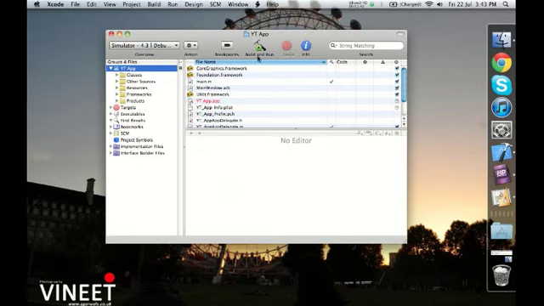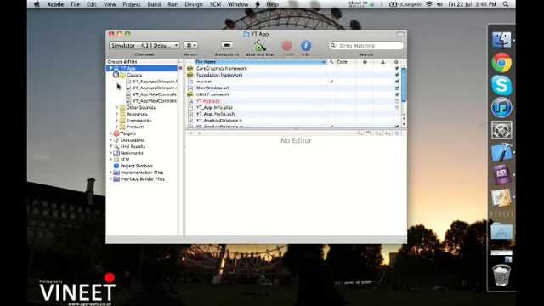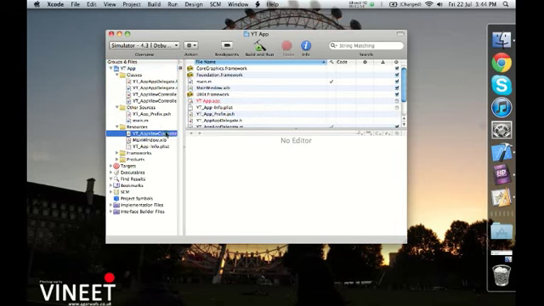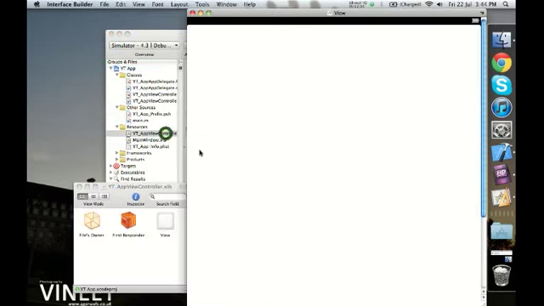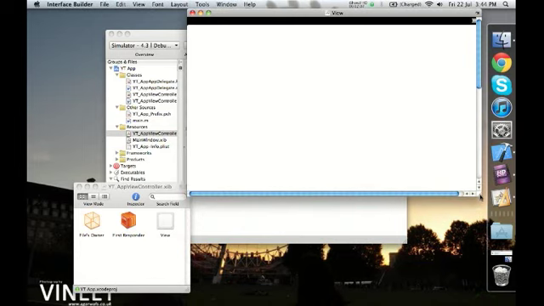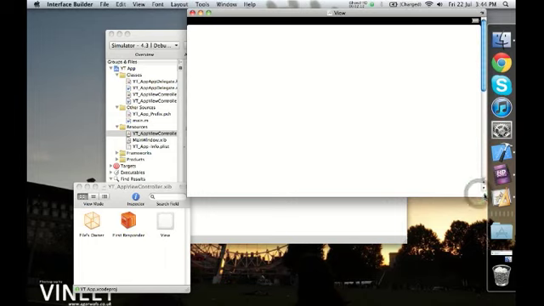Now, if you do a build and run now, you would see a blank screen, because obviously that's what we learned in the previous lessons, that if you don't do anything and do a build and run, it would appear as a blank screen. What we need to do to begin our application is open the view controller. Now because it's an iPad app, the view controller is much bigger than the normal one, but what we would do is make it half the size because we would only be working on the top bit of it. We don't need the full screen as of now.